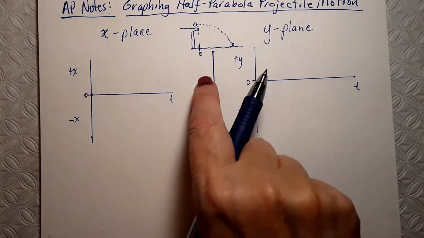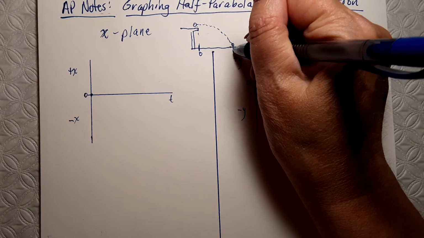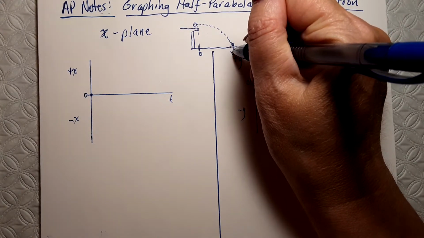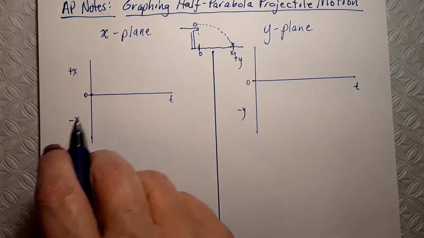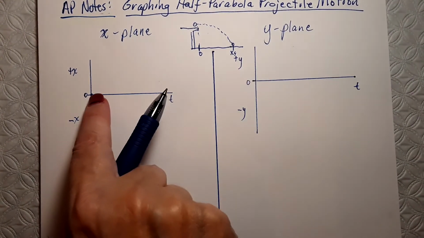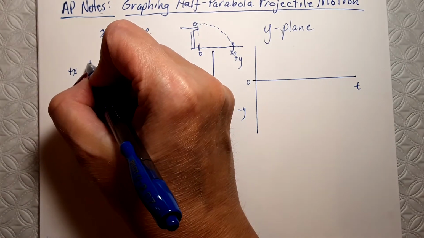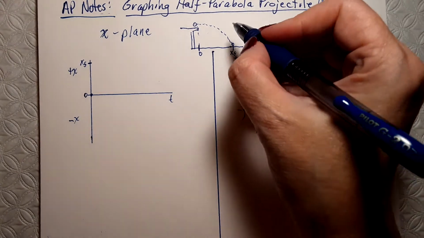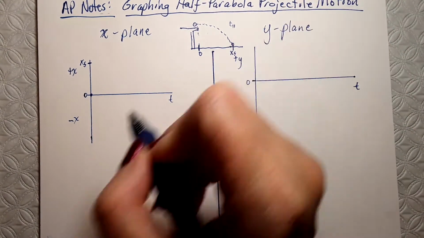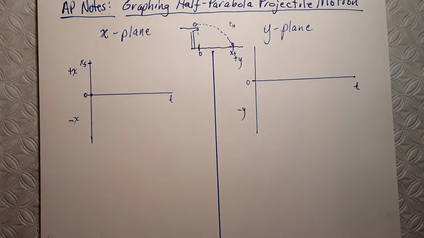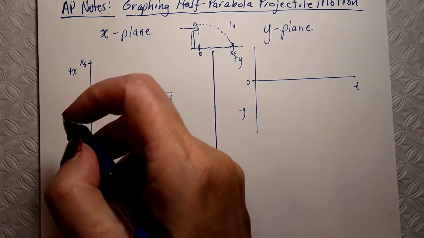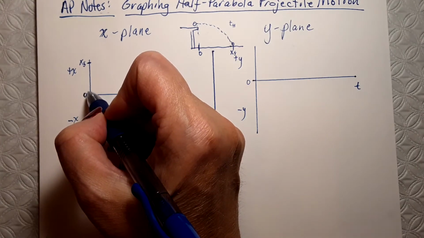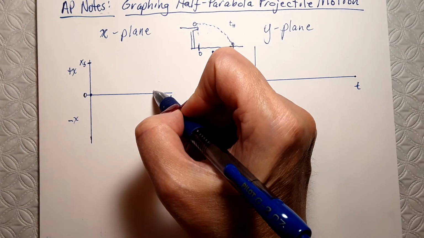At 0, and we know that by the time it hits the ground, it will have traveled the range, and we'll call this x sub f. So if we take to the right to be positive, we need to go up until we reach position x sub f, and it reaches x sub f in the hang time. We call the time for the trip of a projectile the hang time. I'm not sure if I mentioned that in the notes, but it's the hang time. So this is the range that the ball travels horizontally, and it does it in the hang time.